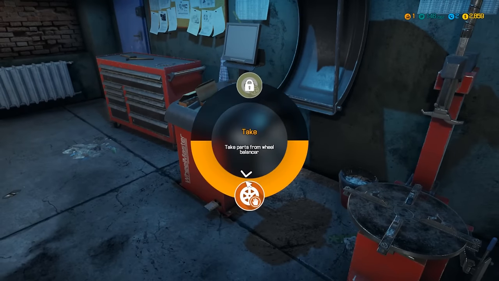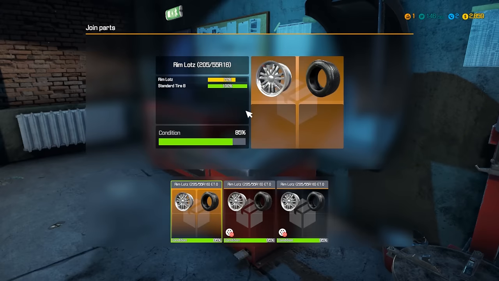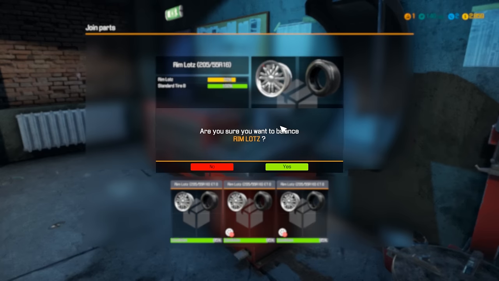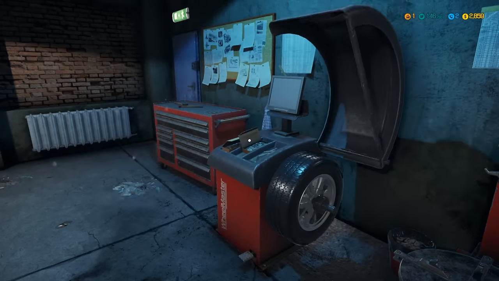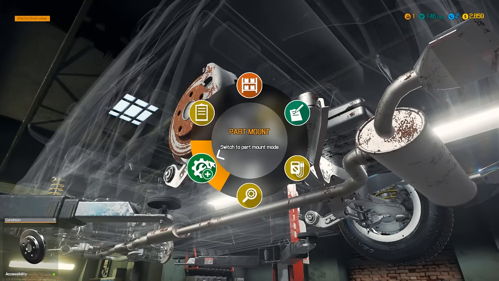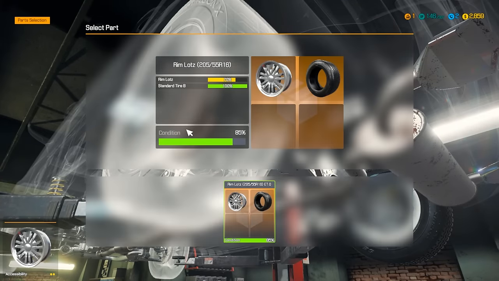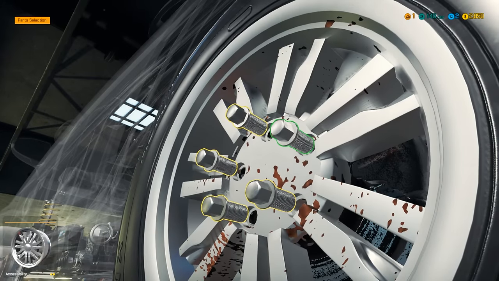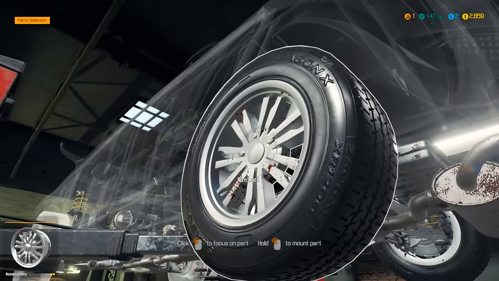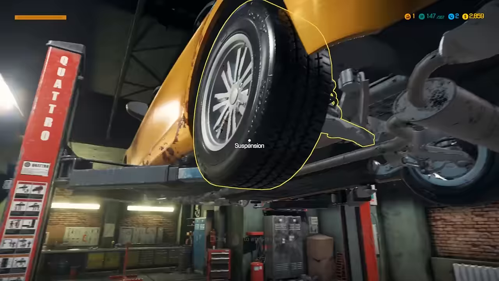Yay. Right, so I'm going to start balancing, but I want to balance the new one. This one here. Can we do that? Yes, I'll balance that one. Did that even work? I don't know. Yeah, it did work. Okay, cool. I selected the right tire. They all look exactly the same. I'm sorry. There we go. Done.